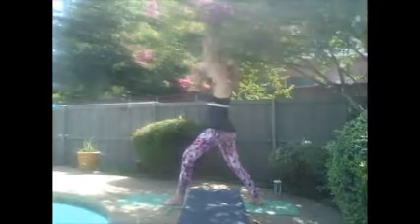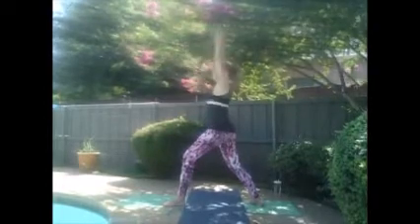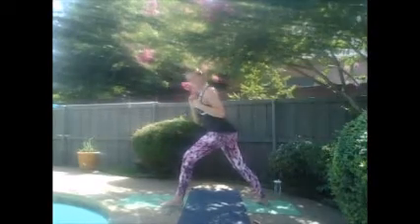Inhale — arms overhead — and twist to your left. Try to keep your ribcage over your hips while reaching that left arm way back behind you. Warrior one leg. Back to neutral, warrior one. Exhale, coming to hands at heart center. Inhale, slightly bending forward. And exhale, take that right elbow to your left knee. You can step this right leg back if you want to, and modifying, we can open up that right heel back. Be very mindful of your balance — use a block in that right hand if you need to today.